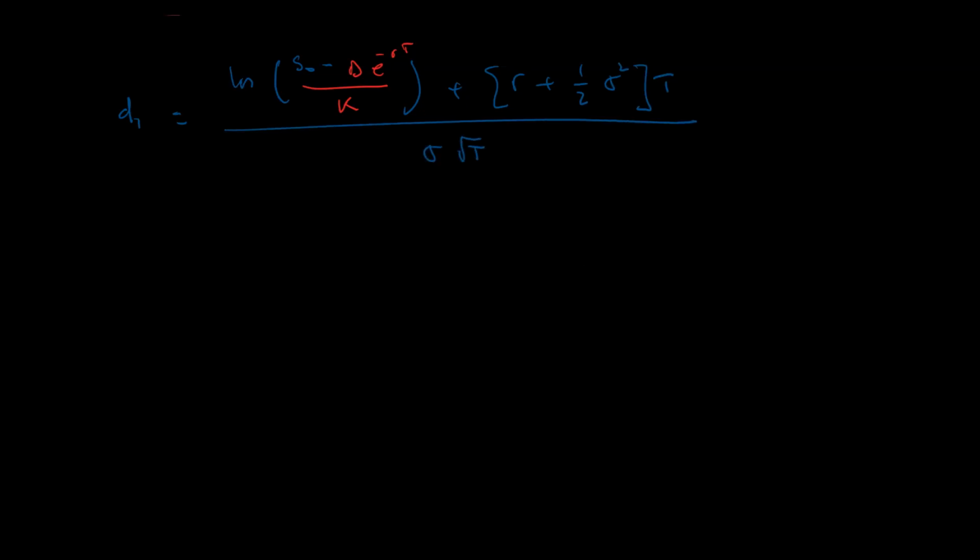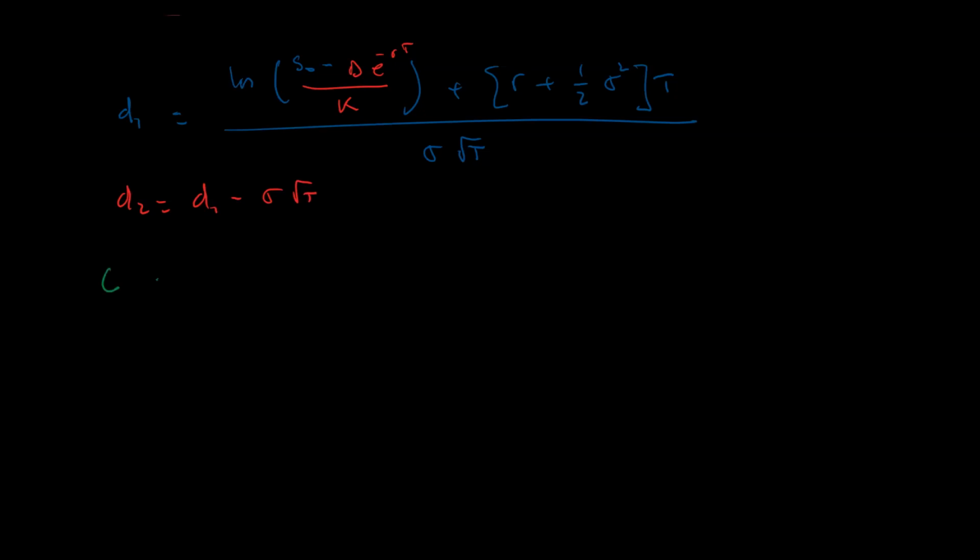We would have D1 equal to the log of S0 minus the present value of the dividend. You remember, let's say the company pays D dollars in dividends, you're going to have D times e to the minus rT, right? Where D is the dollar amount of dividend. That is the correction that you'll be making on D1, and then you're going to have plus interest rate plus 1/2 of variance, and you're going to have t here still, divided by standard deviation square root of t. So that would be D1. D2 would simply be equal to D1 minus standard deviation square root of t. That would work.